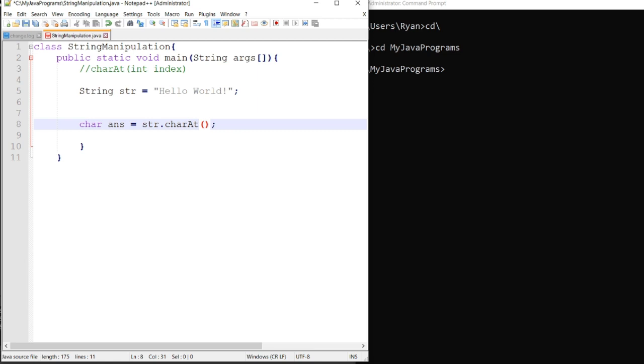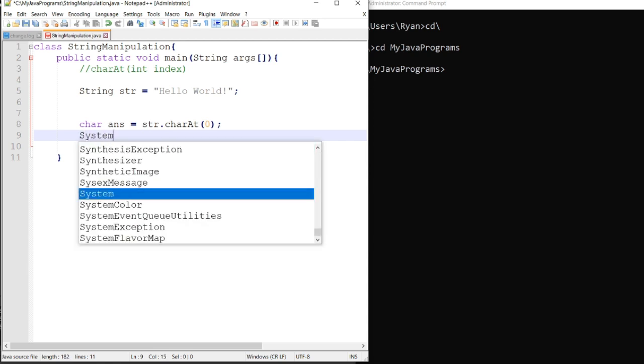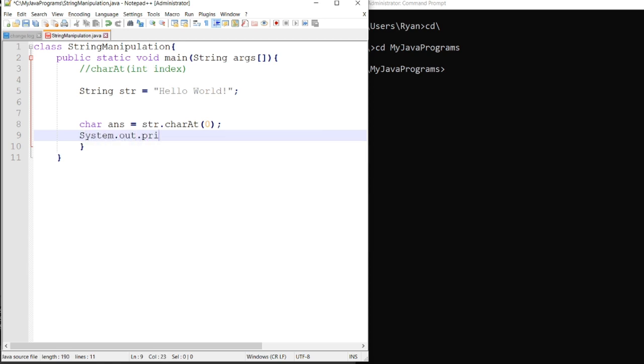Say for example, we want to display the value for H, so we will put 0. Then display the value, so it will output the specific character.